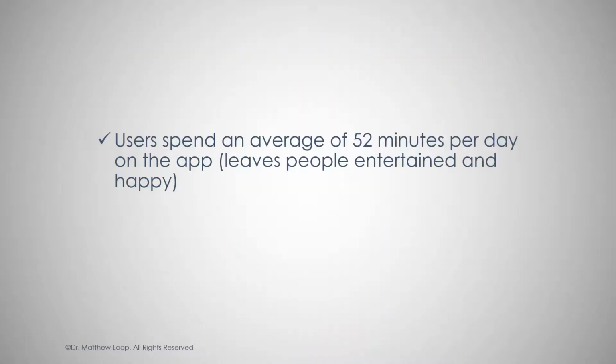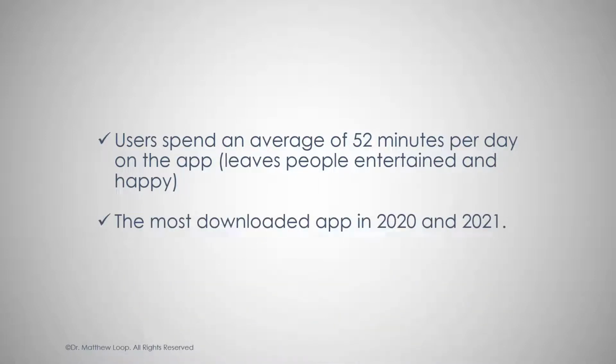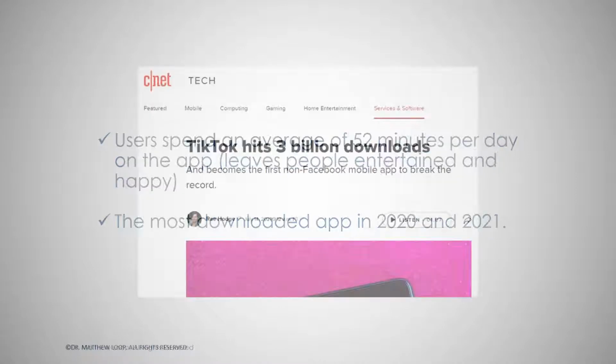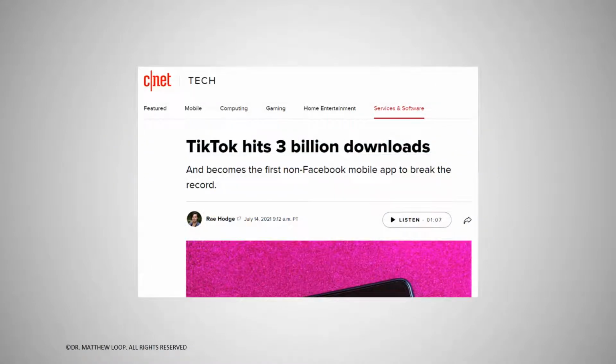Users spend an average of 52 minutes per day on this app because it leaves people entertained and happy, and it's been the most downloaded app the last couple years, and it continues to meet that trend. And just for some perspective, TikTok hit over 3 billion app downloads, which is the first non-Facebook app to do so. And there are only roughly 5.2 billion phones in the world.